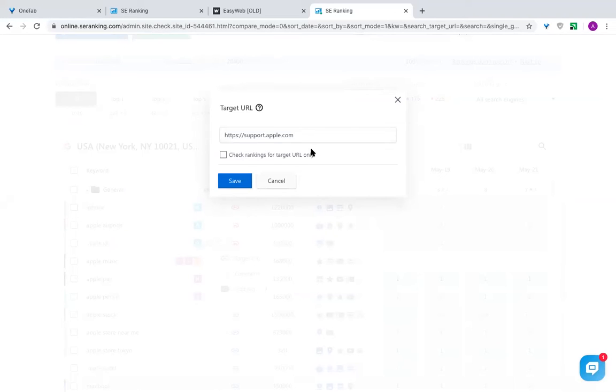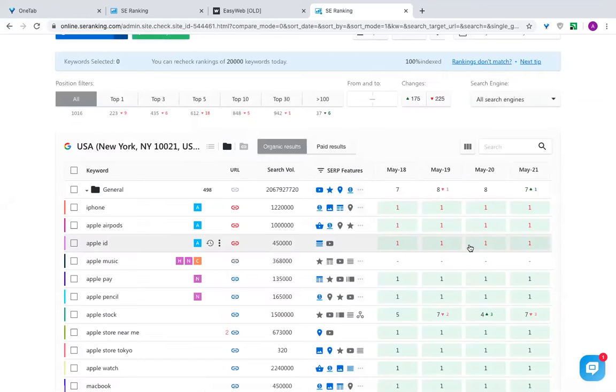If this is not the case, you will get a dash, or the ranking position will be highlighted in red. If it is highlighted in red, this means that a different page from your own website, from your client's website in this case, is getting ranked for this specific keyword. So you want to look into what makes these two pages similar, because you don't want keyword cannibalization, which is something that's going to affect the entire website. So make sure to optimize that.